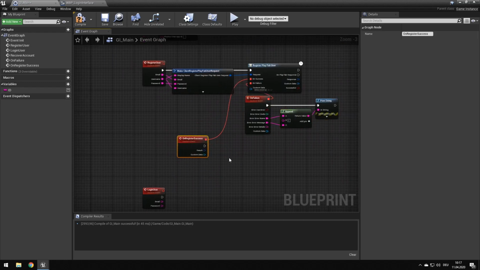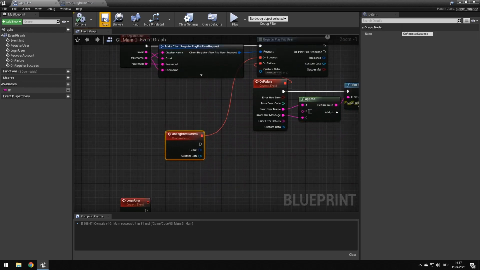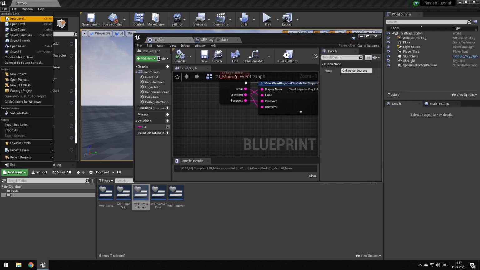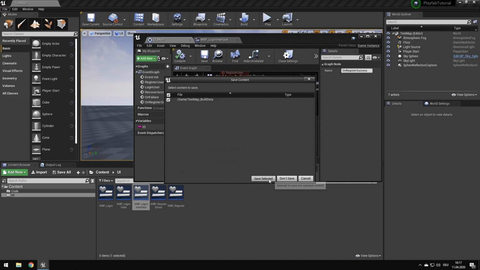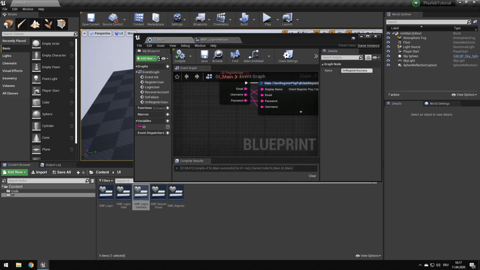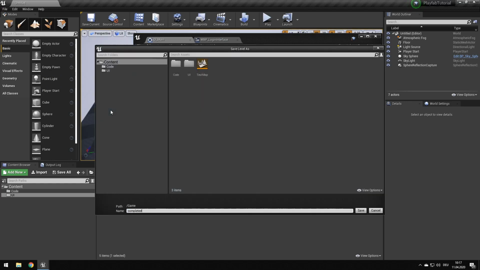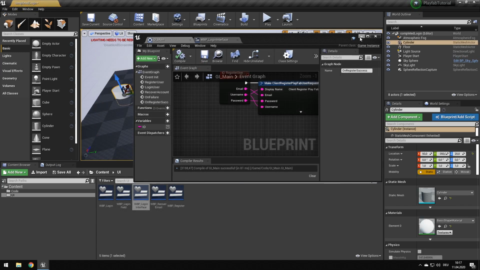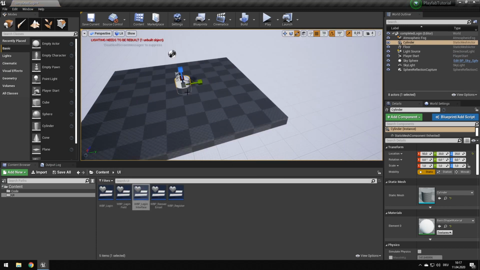And on register success, we wanna open a new level. So let me just really quickly make a new level and call it something like completed login, and then just put something here so we can differentiate that we're now in this level instead of the other one.